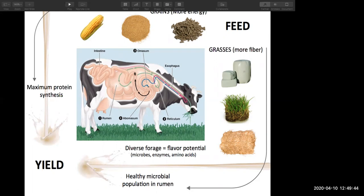It creates increased surface area on the feed. And then she's coating that feed with her saliva, which has an opposite charge that helps microbes stick to the grass. Otherwise, microbes and grass don't want to stick together. But if you shear it with your molars and cover it with spit, then the microbes can stick to the feed and actually break it down. And so that's, she'd swallow that again, and then she'd have a much better time digesting that fibrous feed after that cud chewing process.